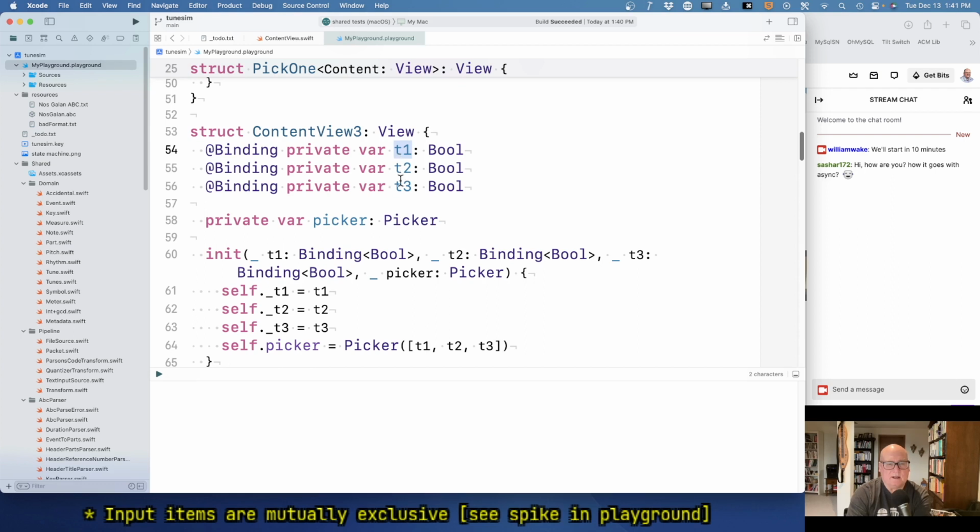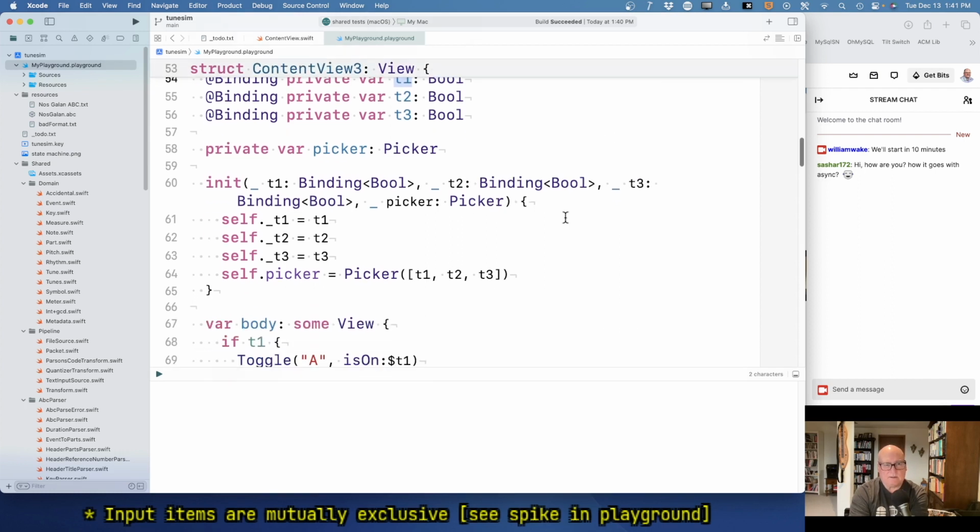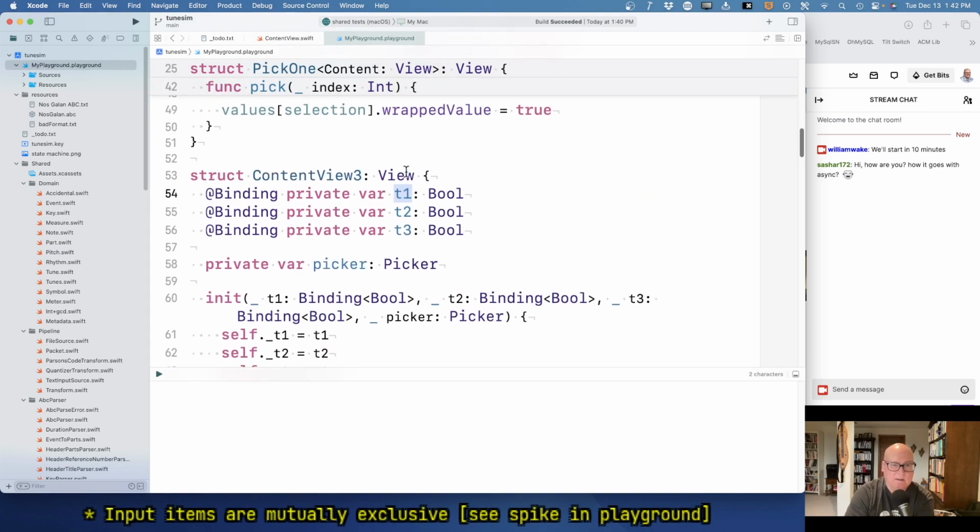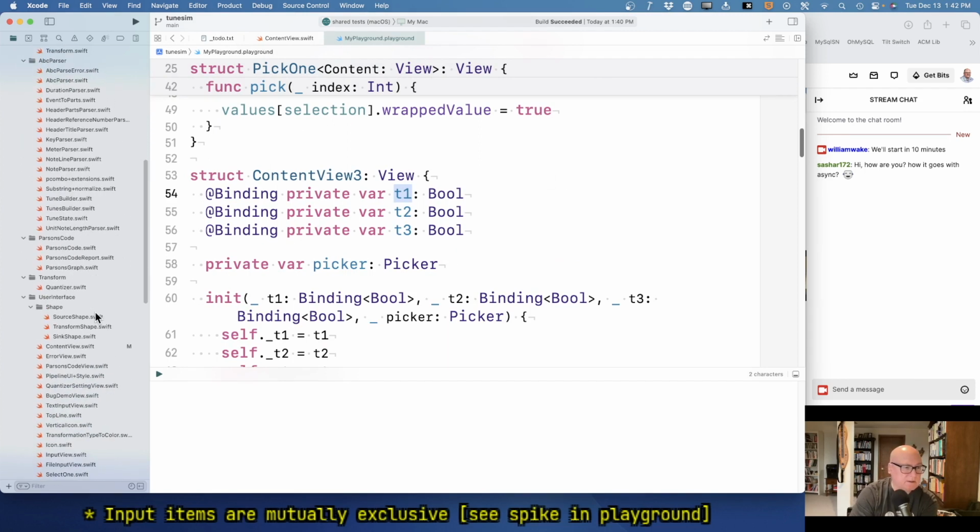And if I set one true, I want it to be listening and set the others false.